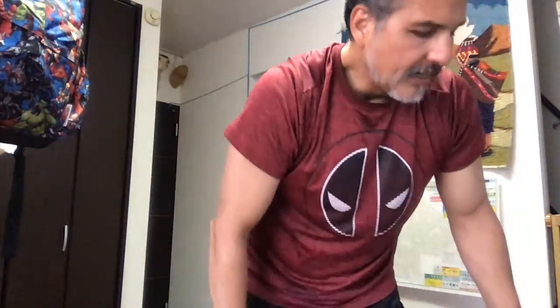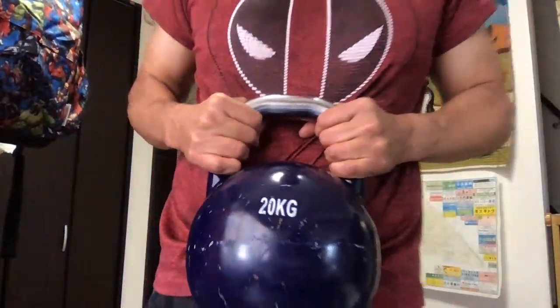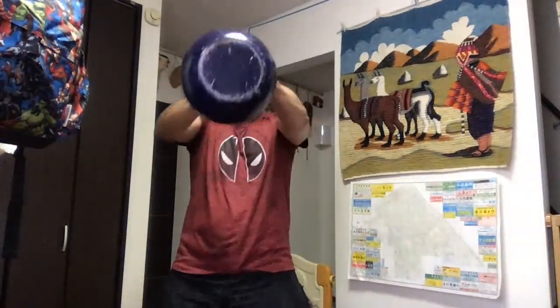What was I doing? Oh yeah. But this, I really like the kettlebell. I've really been enjoying it. Also, there's apparently 6 exercises you can do with it. Oh yeah, the other one is the one-handed. See, this is the one-handed, and this is great too. So I'll do it one-handed now.